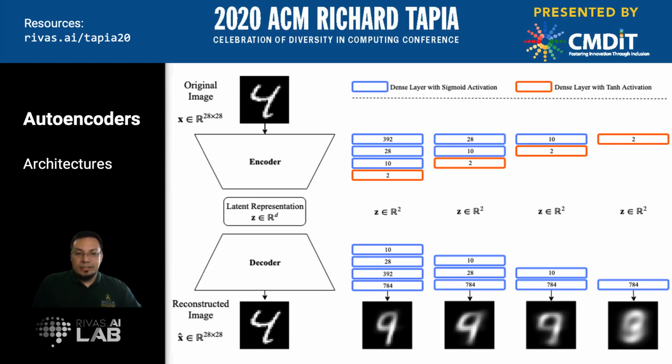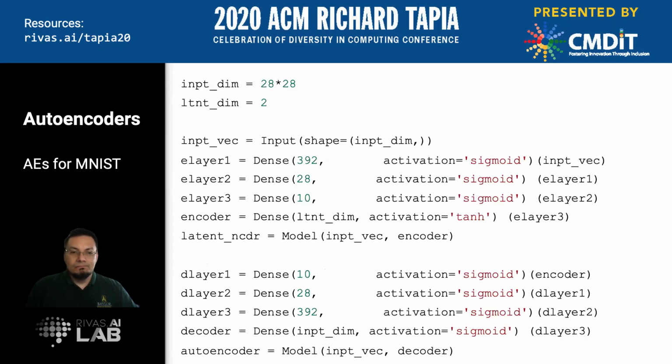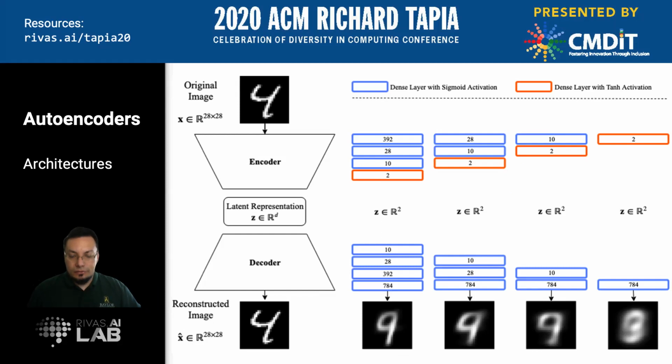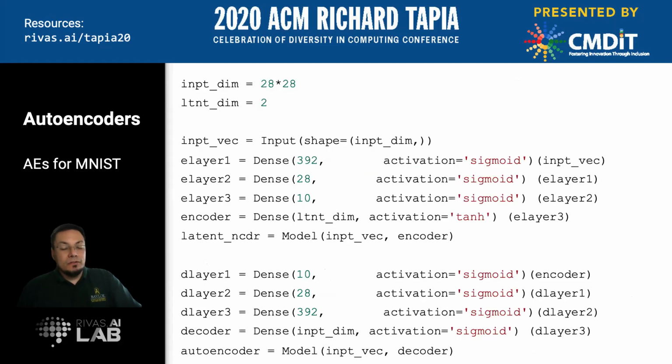So we're going to do one of these architectures right now. We're going to perform the one with 8 layers, the one that has 392, 28, 10, and 2. This is what I want you to do right now: go ahead and type different numbers of neurons here, but don't go too high because it will take too long. I encourage you to either try the same number of neurons here and there, or some different number. You are free to do as you wish.